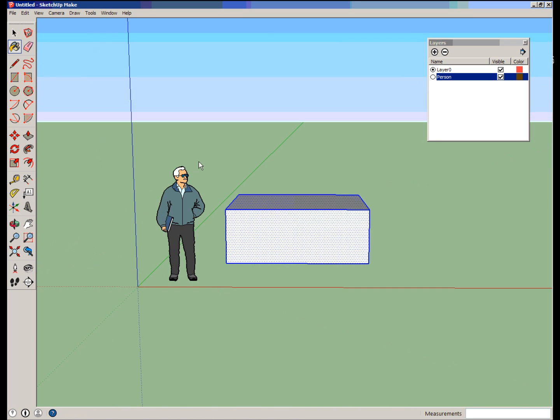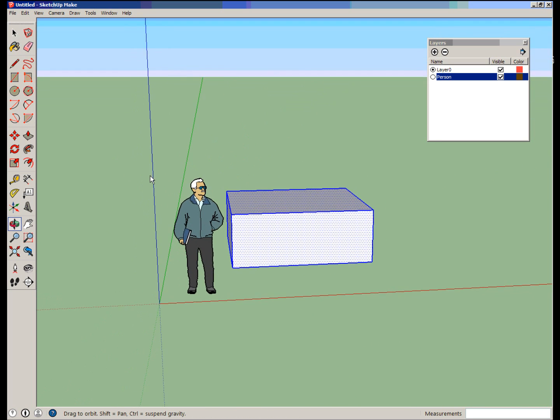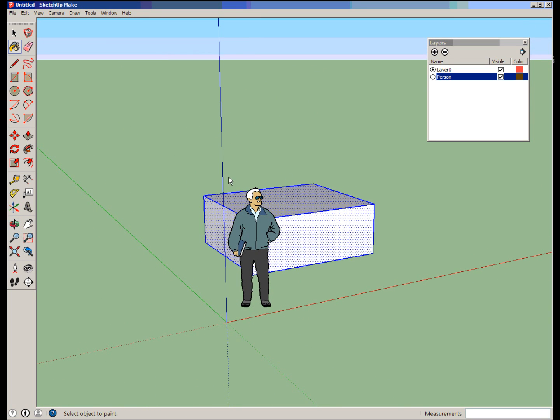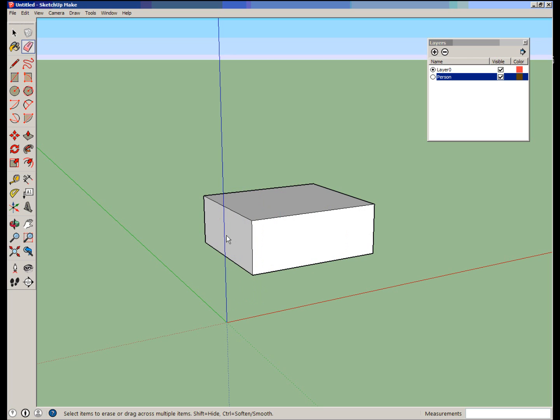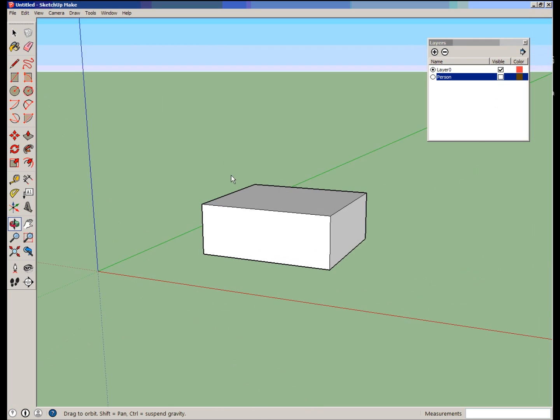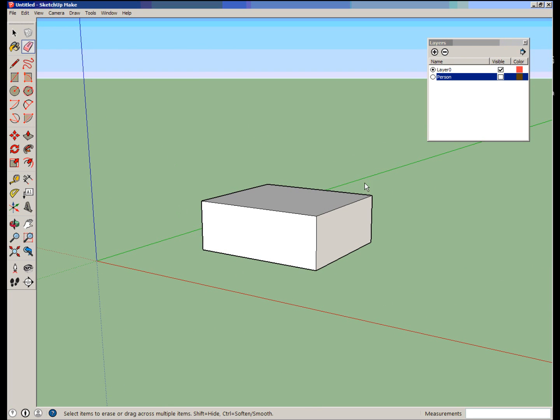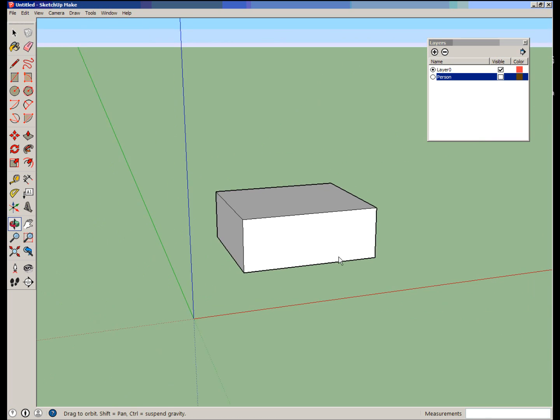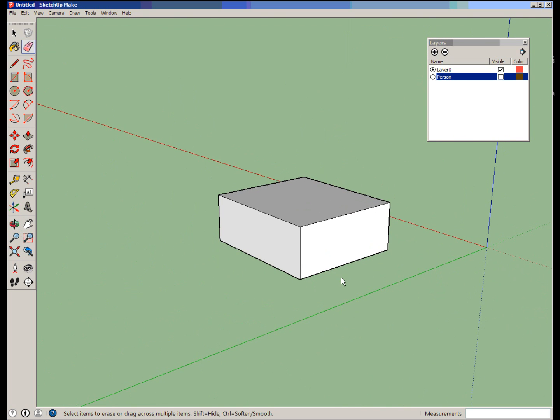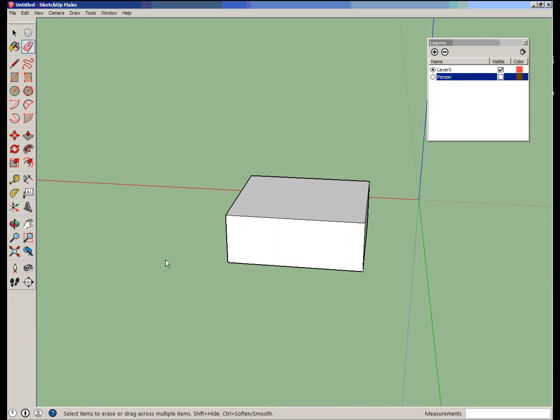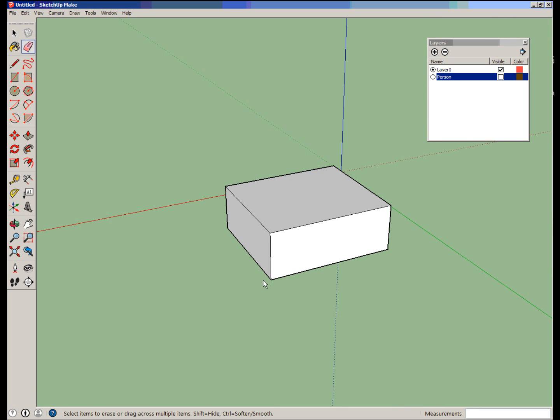Layers also helps with not accidentally doing stuff. So if he's in my way here and I try to do something to the block, if I try to erase something or move it, I might accidentally erase him. So by using the layers, you can make it so that you have everything invisible but what you're really working on at the time, and it makes it a lot easier to see and do what you're trying to do, as well as it's a lot easier for your computer to render and model what's going on.